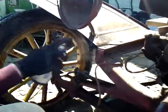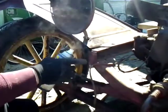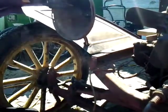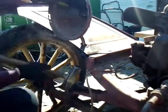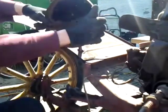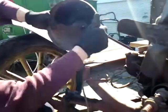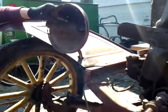These things get rusted in here pretty good, and so you really have to heat them up big time. When we heated it up and then sprayed this on there, it was like the radiator had exploded. That's what it looked like. But that heated it up and then cooled it down enough that we could get it to start moving. And if you know anything about mechanics, you don't take the nut off. You use the nut to hit against, otherwise you mushroom the threads, if you're banging on it with a hammer anyway.